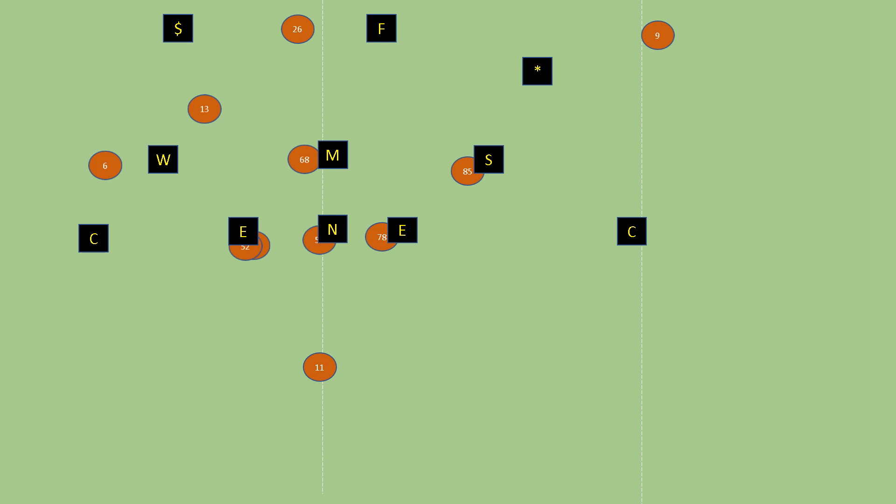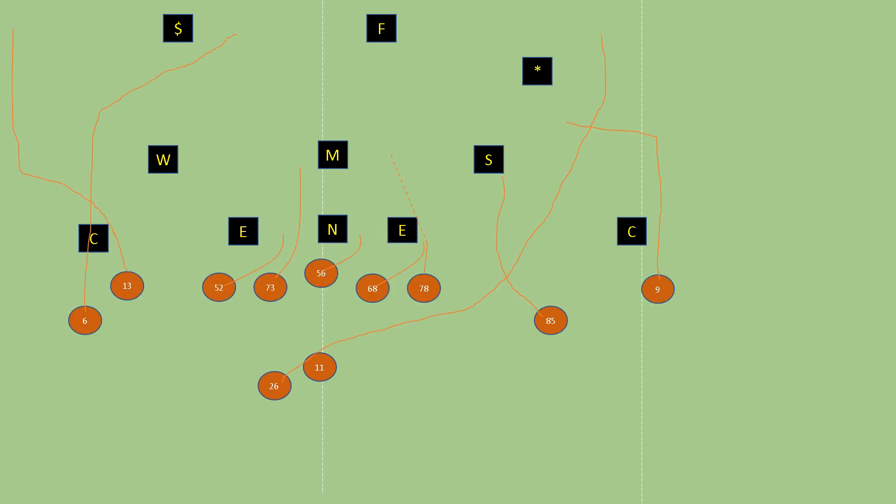That's inside zone against tight formation. Texas has also not been able to run the ball outside. The reason is they're getting leakage or penetration right through the gaps when they take their scoop steps. To fix that, you don't take a scoop step — you need to step upfield and engage the blockers. When you do that, it makes it very hard for the guard to reach the end, which is what he'd normally do. So we're going to have to crack on the play side in order to run outside zone.